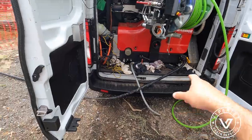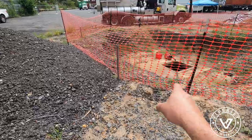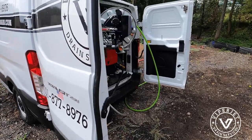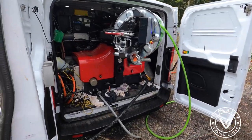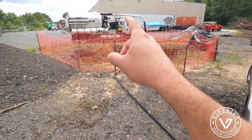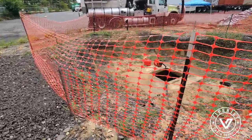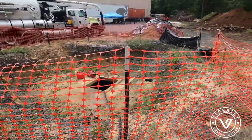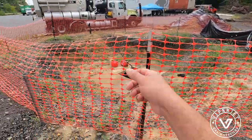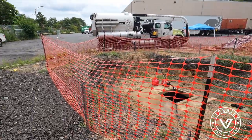So check this out. We can't run the two pumps at the same time. So I have now the other pump, the one with the lowest gallons per minute, feeding this jetter. What we're using this jetter for is we have the hydro excavating gun inside. We're breaking up the dirt, and then when we get the dirt off the walls, we use the VACTOR truck to bring the dirt all the way out to the pipe. I can't run both pumps at the same time, but at least I don't have to use the hose to come in and fill up this machine right here. Now I just have to disconnect the one that's feeding the truck and connect the one that's feeding this, and then vice versa when I need water on the other side.